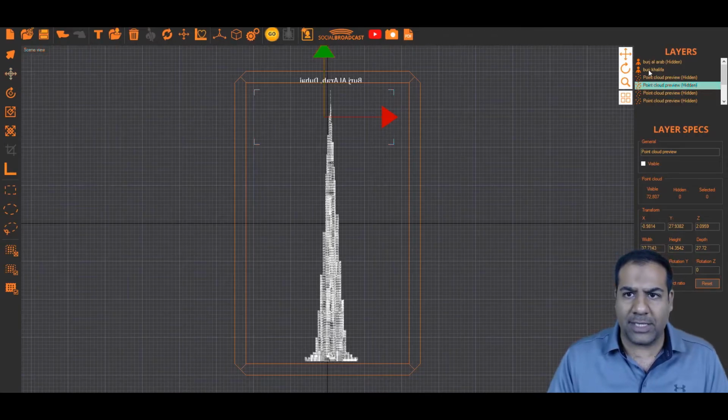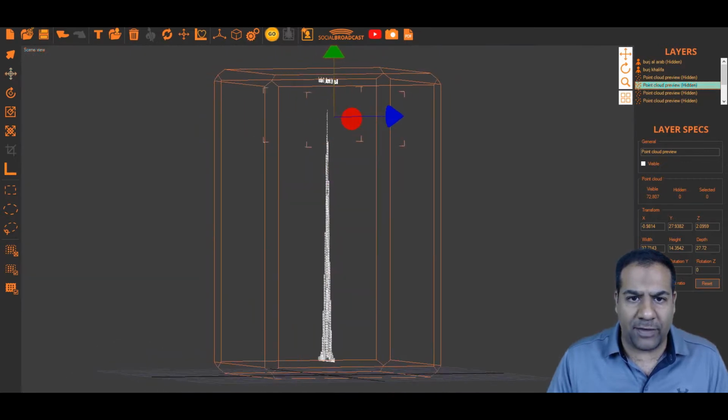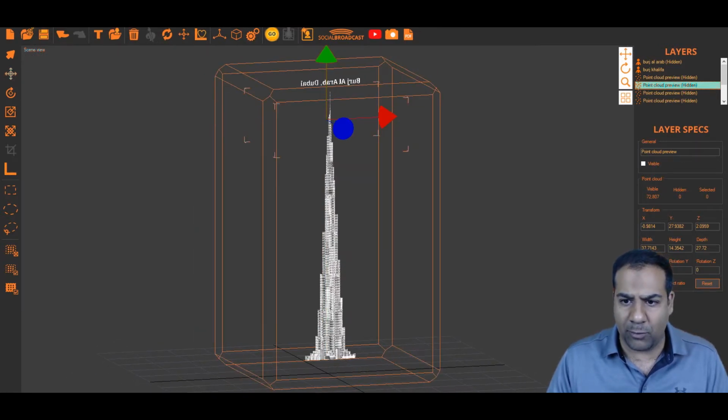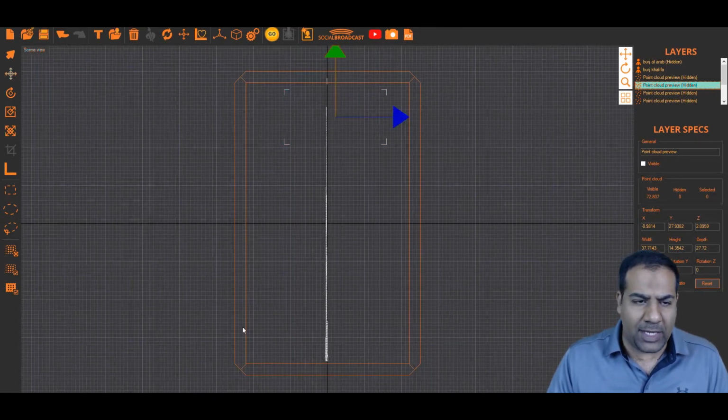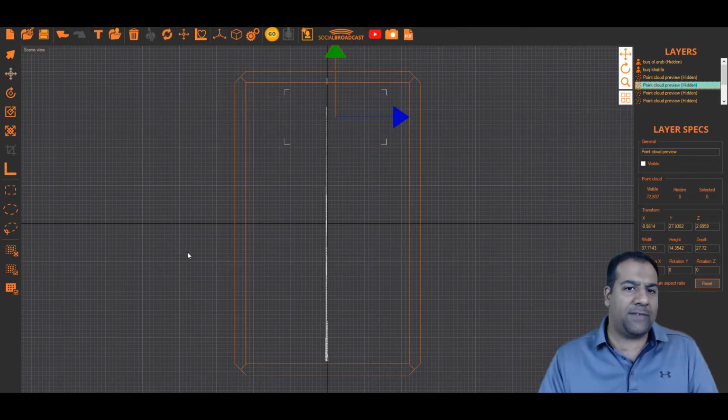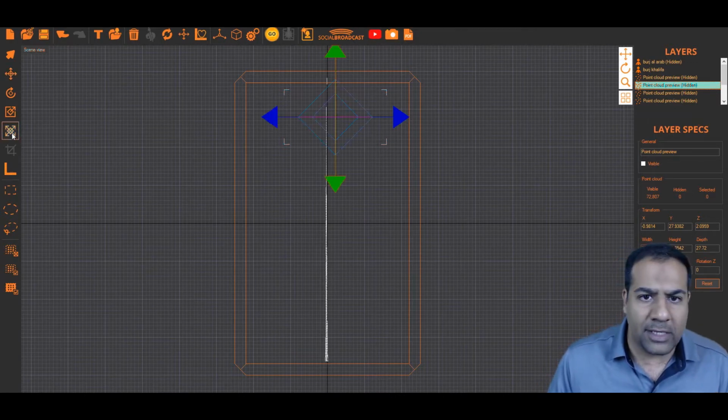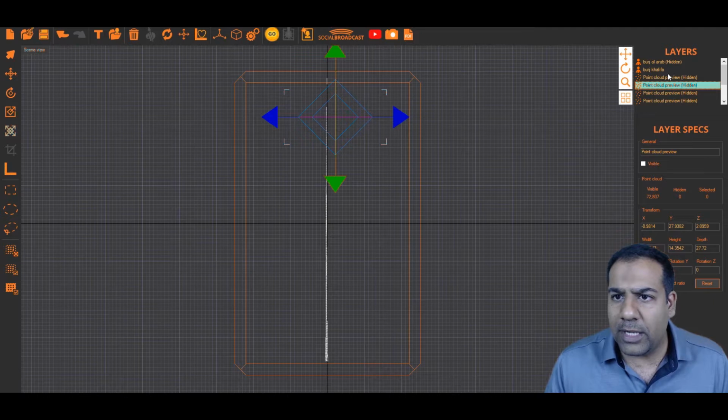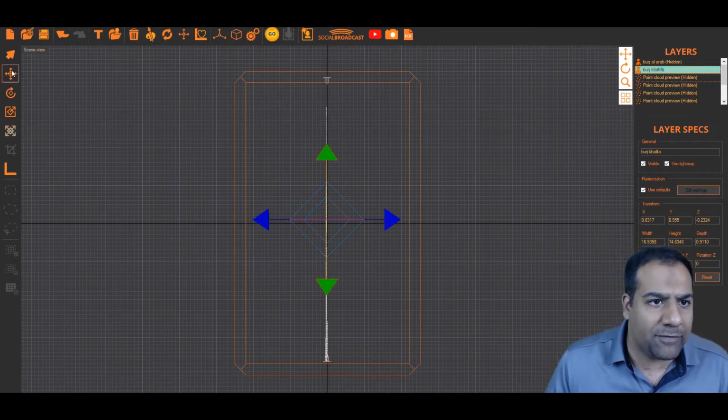Okay, so we're going to take a look at this image, which is of the Burj Khalifa, again, the tallest freestanding structure in the world. If we take a look at it from the side, it looks relatively flat, but that's deceiving because we've already done a lot of modeling on this. And I'm just going to show you the 360 nature of it.